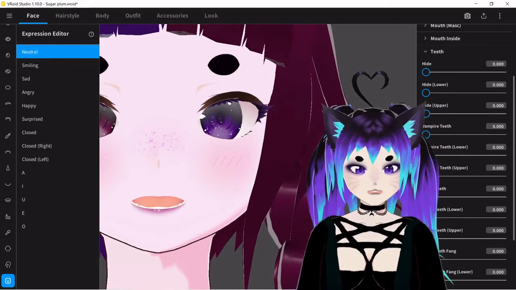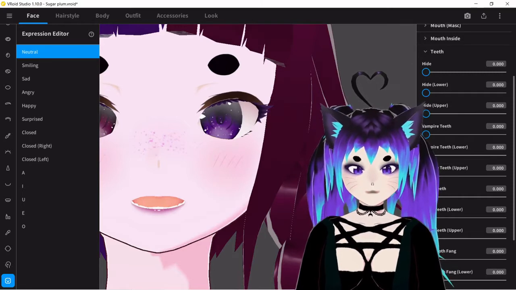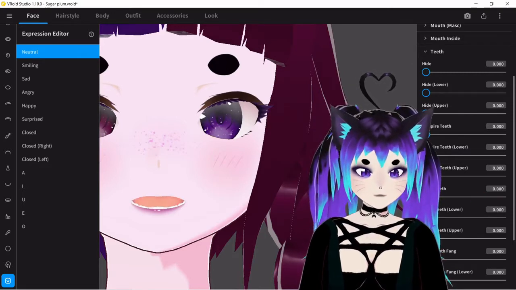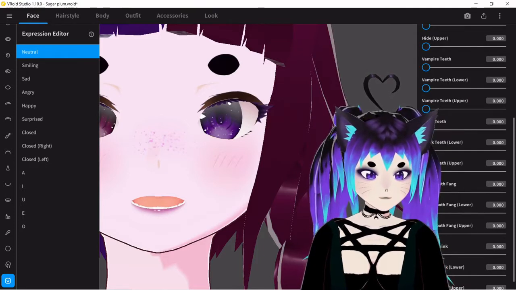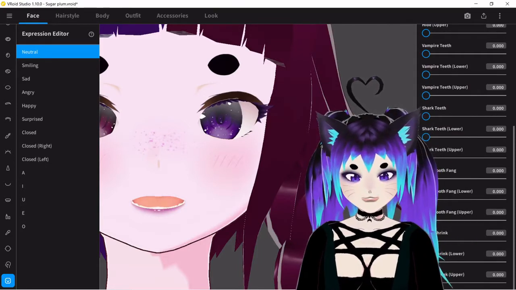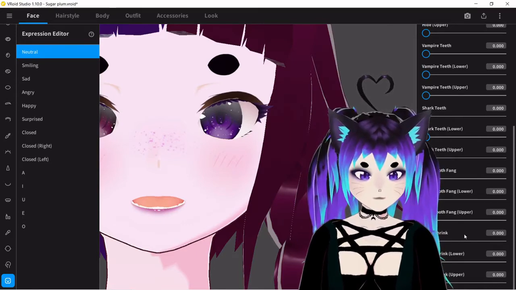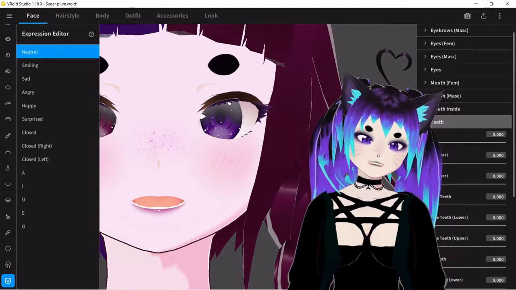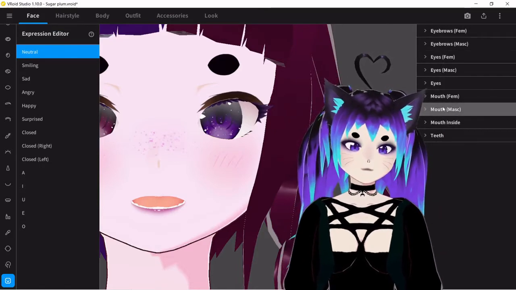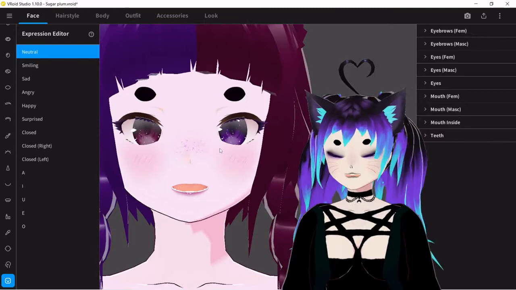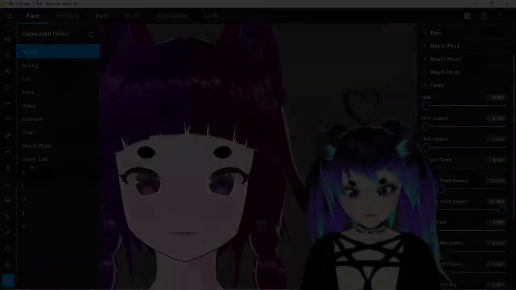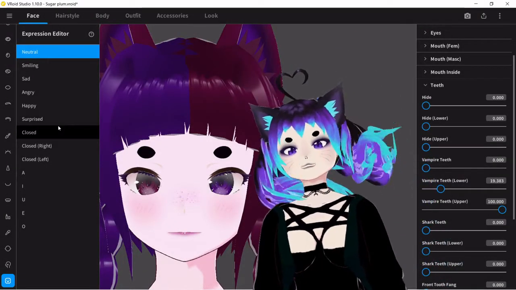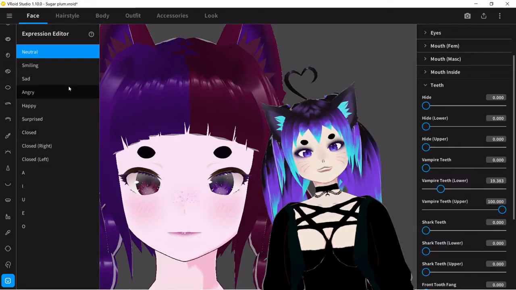You could just have the lowers. You could just have the uppers. You could have shark teeth. You could just have lower shark teeth or upper shark teeth. You could even have a front tooth fang if that's the kind of character style you're going for. You could shrink the teeth or make them more prominent on the upper or lower. So you've got a lot of customization options when it comes to customizing your facial expressions for your VRoid character, which is pretty rad. And for the teeth, make sure you set them to all of the facial expressions. That way you have them.